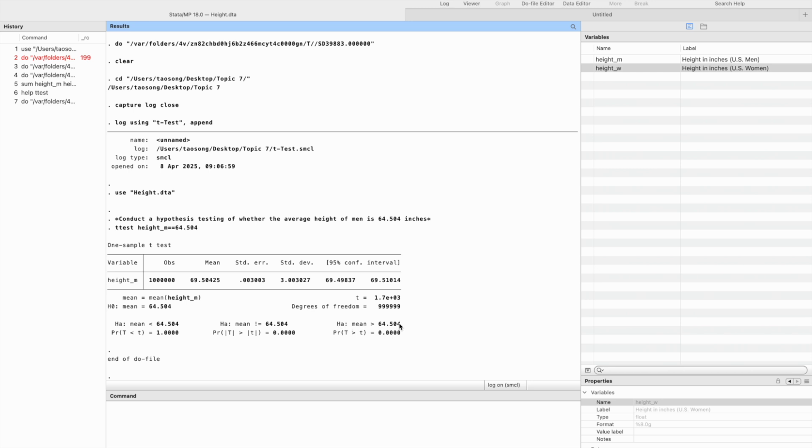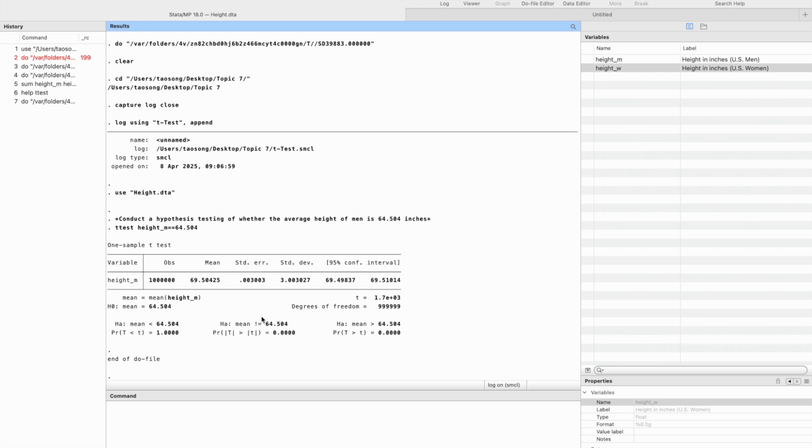So this should be our alternative hypothesis, and the p-value is 0.0000, which again is less than the significance levels of 1, 5, and 10%. Therefore, we reject the null hypothesis and accept the alternative hypothesis, which is that in the population we are 99% sure that the true population height of men on average is taller than 64.504 inches.